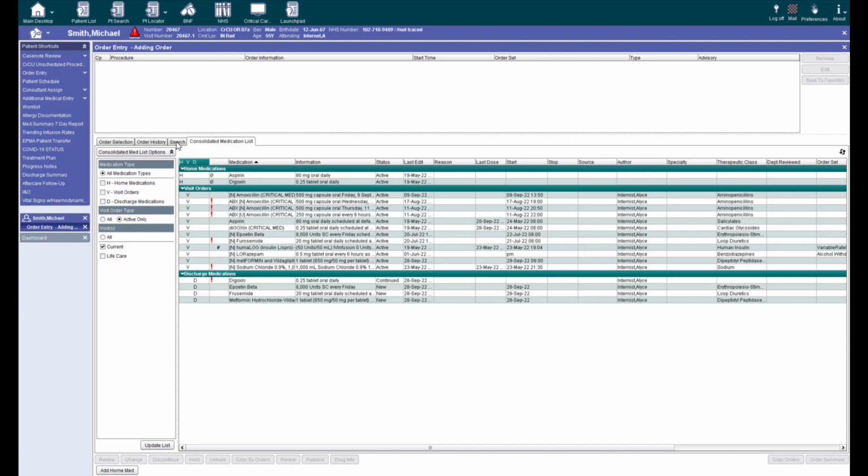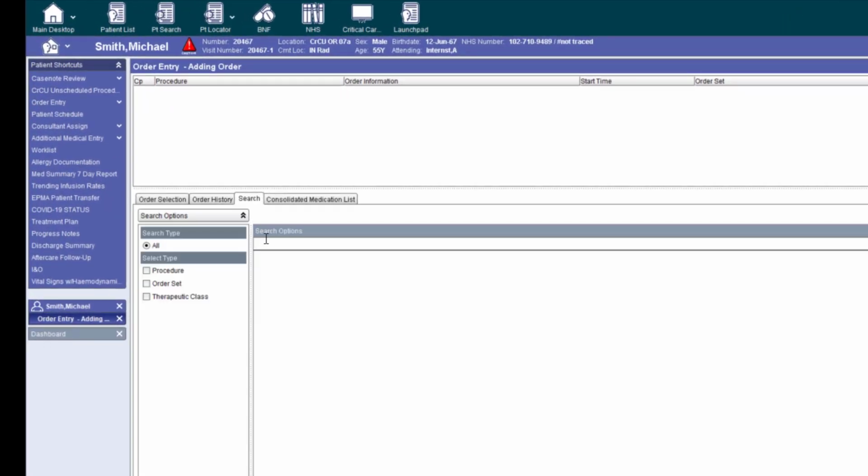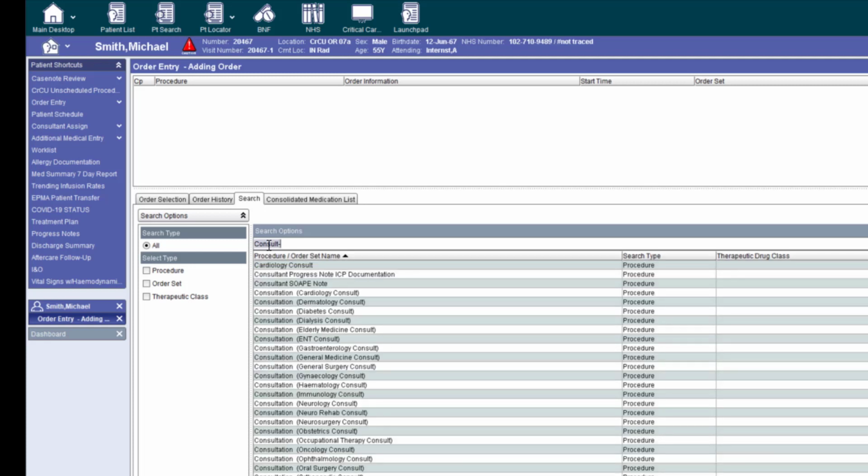And from here, we're going to do a quick search for a consult with a cardiologist in the outpatient clinic. All of these consult requests and all of the order entry is customizable. If it's something that is used often, we can have preset order sets done for you, as well as anything that is used often by the clinician can be added to their favorites. So we're going to click cardiology consult and we're going to add the order.